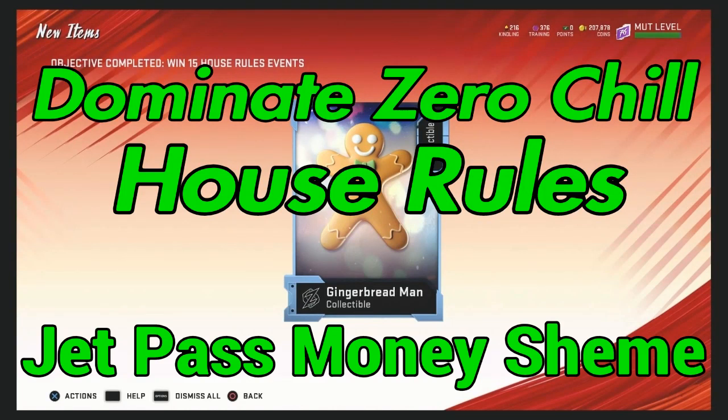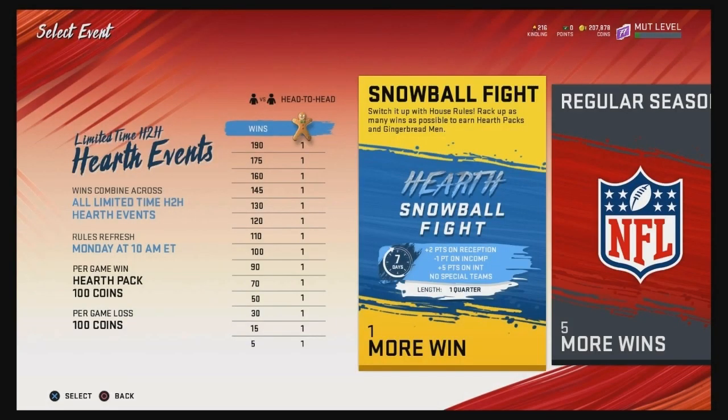What's going on, guys? I'm back with another video today concerning the Zero Chill promo and the House Rules event snowball fight. As you can see on the screen, you get 2 points for a reception, you lose a point for incompletions, but you get 5 big points for them pick nasties, but you only got 1/4 to get the job done without special teams. So let's see if we can come up with a nice game plan, shall we?